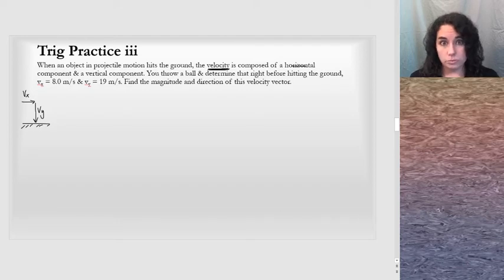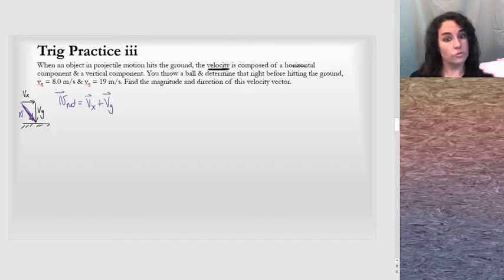Those two add like vectors together and result in this resultant velocity, this overall net total velocity, V net. And what I'm going to note is V net is a vector, and you add Vx as a vector with Vy as a vector. But what we're going to note is this is a right triangle, right? The horizontal component and the vertical component are at a right angle with one another. And I just created a right triangle with these three vectors, right?